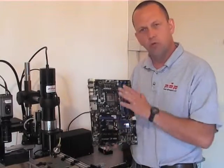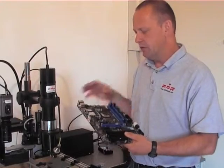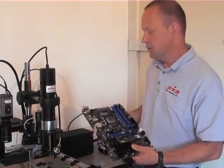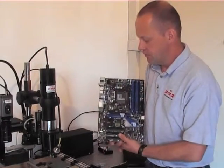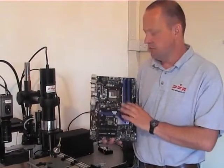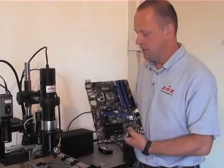It also stops the board warping. With a board like this, if you only heat it in one area, it will expand there and warp. The idea is to heat a large area to stop warpage — very important for something like a motherboard, where heating a small area would cause warping.